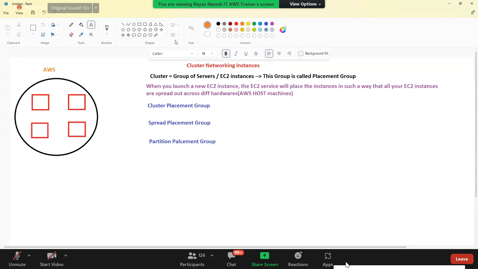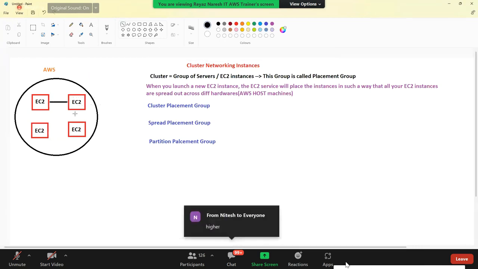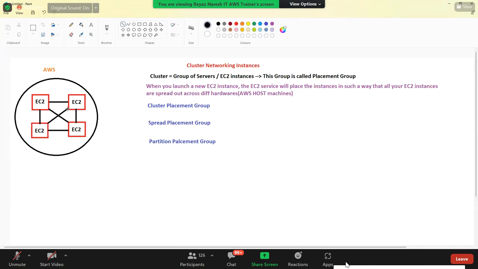And all the EC2 instances are in a single rack, next to next. If you have all the EC2 instances in the same rack next to next, the performance will be super high, extraordinary.